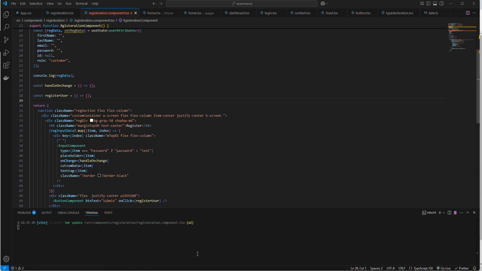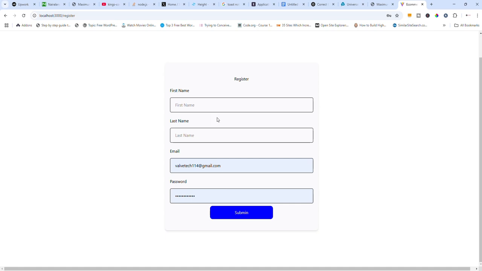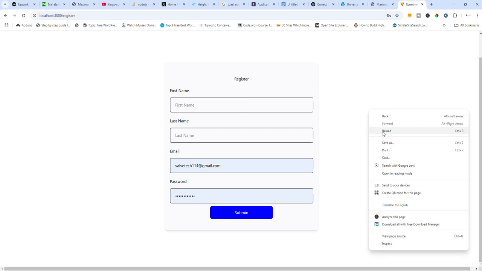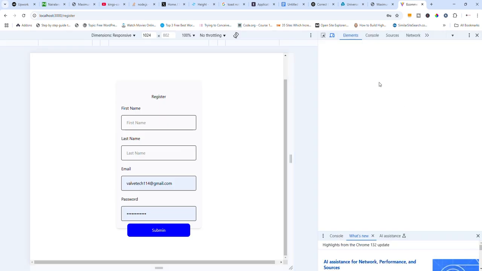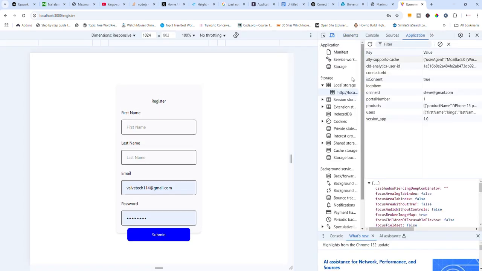All right, so we already have a form here, and the form has first name, last name, email, and password. This is where we want to register the user from. This is the registration form, right? So what we really need to do is register a user and store the user somewhere, because we don't have a database. We're using local storage. So the user will be stored in our local storage, which is found exactly when you get to this part. Go here, Application, then go to your local storage. So store the user here, somewhere around here.